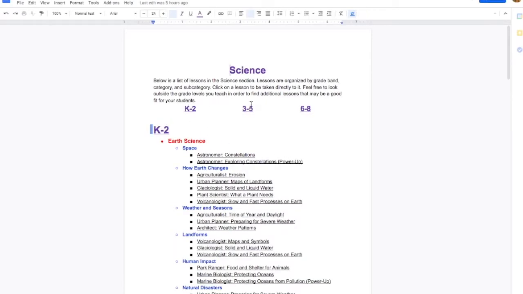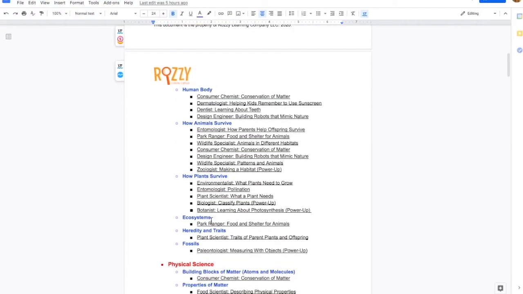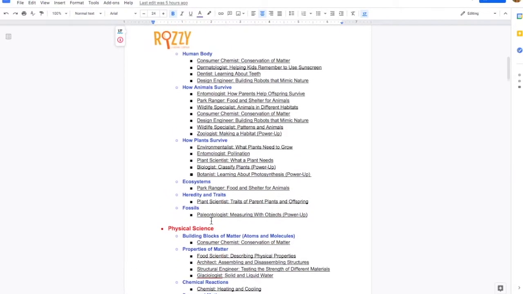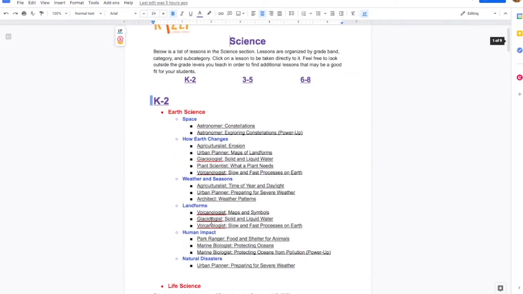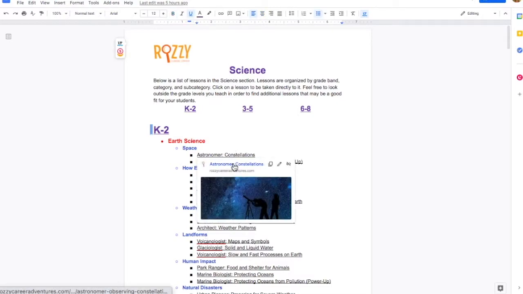It's broken up by grade level and then down into the different subject areas. So it's really easy to read. If you are doing some broad planning or looking for something specific, this just gives you an overall scope that you can click into to see. And then if you're wanting to go directly to any of these lessons, you can just click in. It takes you right to it.